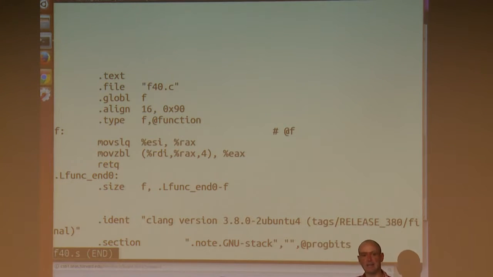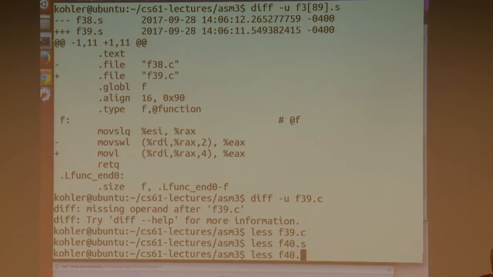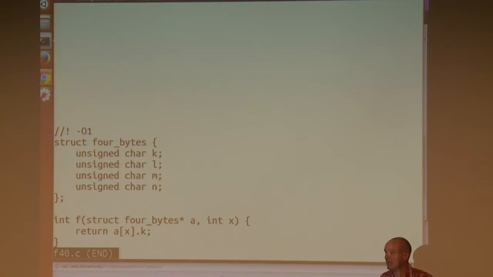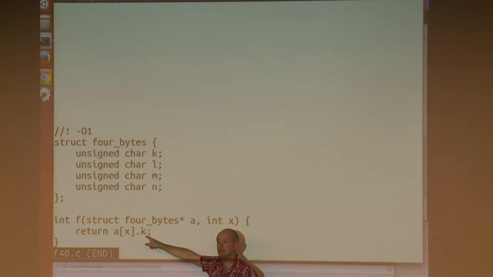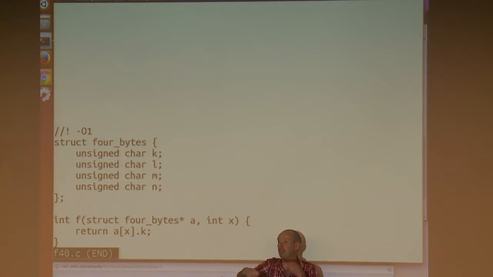So what is the type of the array that we're dereferencing? Yeah, what's your name? Kevin. Kevin? Is it a struct of some type? It is. Okay, it's a struct of 4 chars. So the size of a struct of 4 chars is 4. There's no padding because each of the chars has alignment 1. You can push them right up next to one another. And we're returning the first component, right? Because the first component is located 0 bytes off of the multiplied by 4 address.